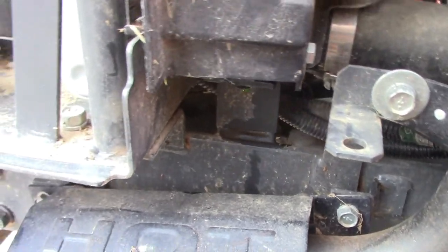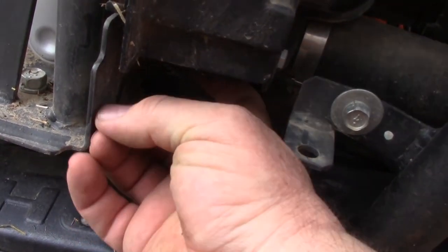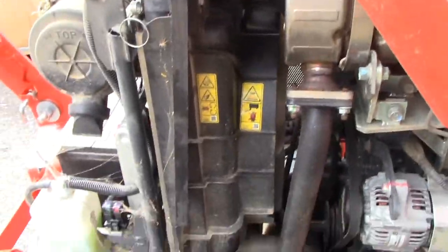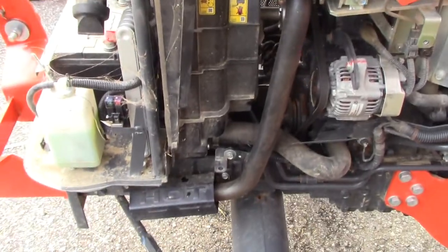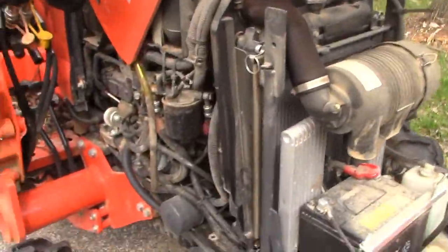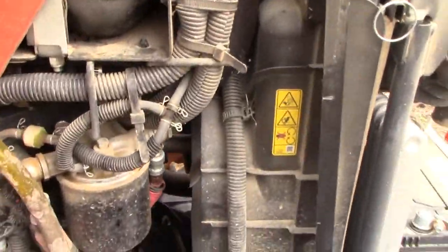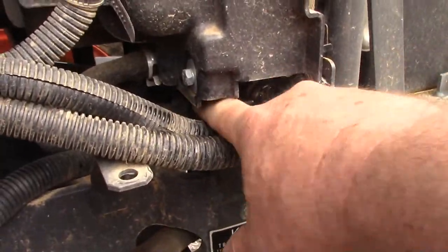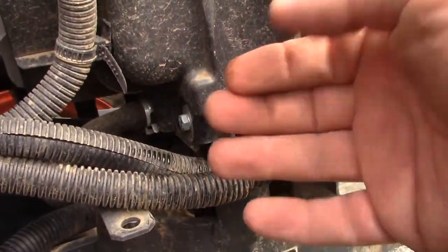So I certainly have something going on right here, or somewhere above there. So we're going to crawl around and look some more, see if we can find out where it's leaking at. Alright, so I pulled off my panel here from this side of the tractor, hoping to get a view across the other side where I thought it was leaking from. And also looked up over here, felt up underneath the radiator here, and it's also wet.